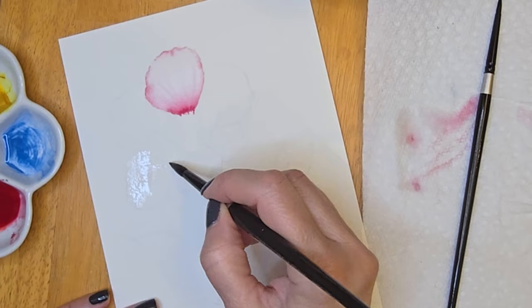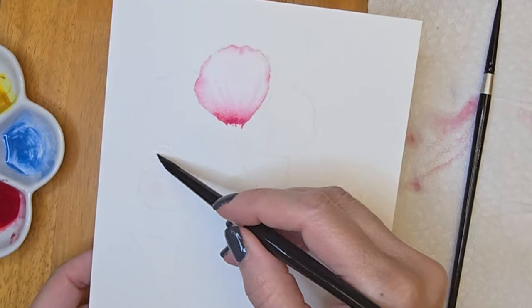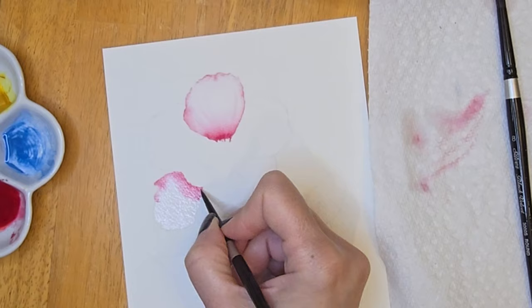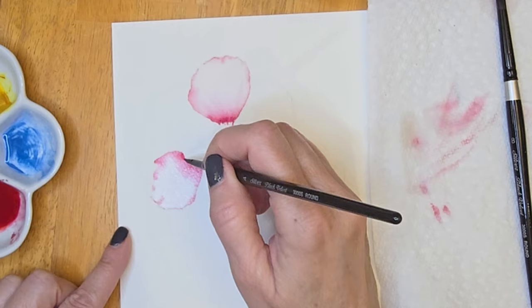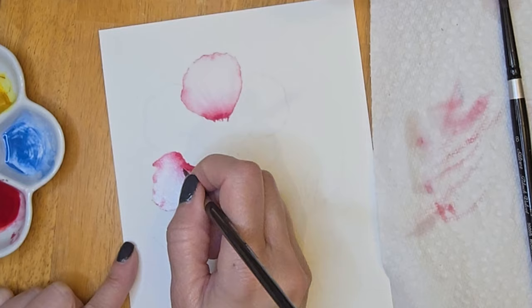When you move on to your second petal, make sure that you don't paint next to a wet petal, because when wet touches wet, the paint from the previously painted petal will flow into the one you're currently painting. So make sure to skip around. I've added the water, held it up to the light to make sure I had it completely covered, and now I'm depositing alizarin crimson using the tip of my brush. I'm making this painting very beginner friendly — I'm only using one color, but if you are more advanced you can add different colors to the petals for more definition and detail.